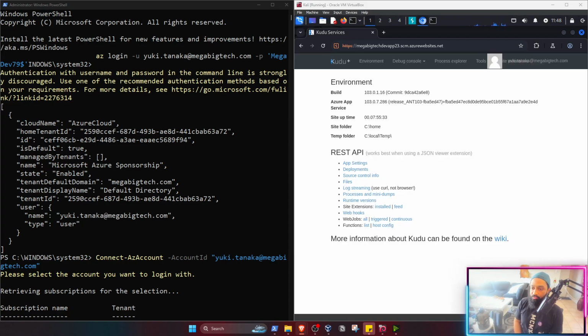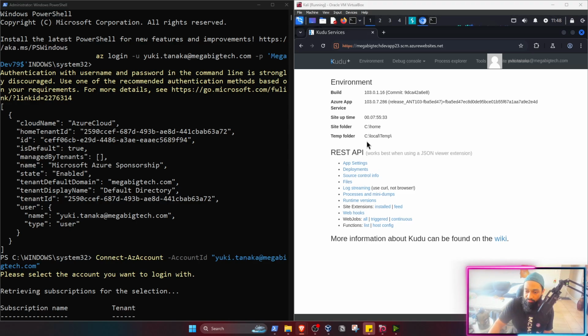All right, and we are in. Awesome. As you can see, the website is managed by this Kudu framework. And in, I think, all of the Azure pen testing labs that you're going to go through in Pwn Labs, Kudu is the thing that is going to manage all of these web applications. So let's get accustomed to it a little bit and talk about what we can do in Kudu.